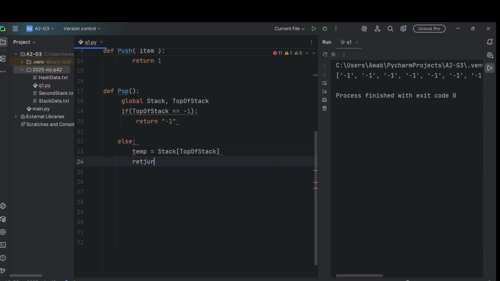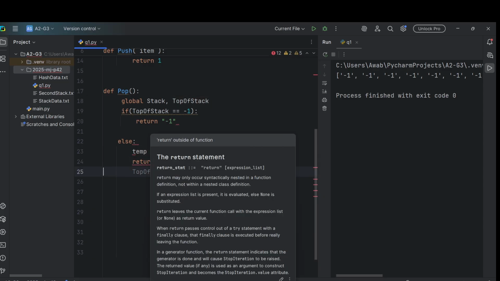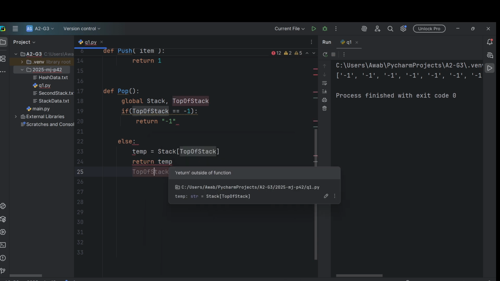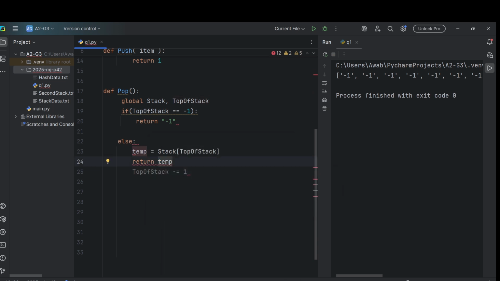And then we do, okay, if we just return temp here and then we do top of stack minus equal to 1, now you can clearly see the error here. If I hover my mouse over it, it says the code is unreachable.